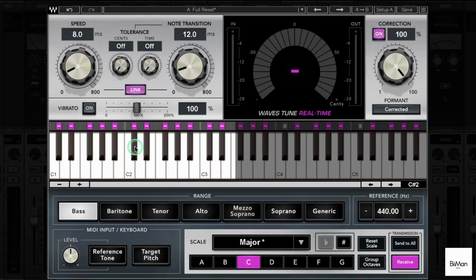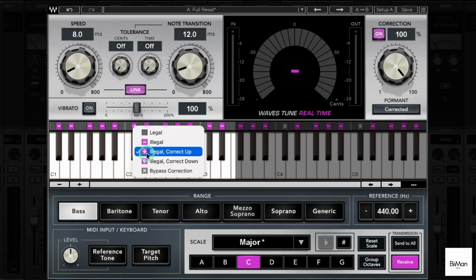If the singer hit the C sharp by 40 cents, it's going to correct it to the closest note, which is down, to C. But if the singer hit the C sharp by 60 or 70 cents, it's going to correct it up to the closest note above, which is D. Now, if the singer keeps hitting C sharp whenever they want to hit D, and the plugin cannot tell if they wanted to hit C or D, what happens is the plugin corrects it to the next closest note. And in a case where we wanted our singer to hit D, but the plugin keeps correcting the C sharp down to C, we can actually come here and set it to always correct up.